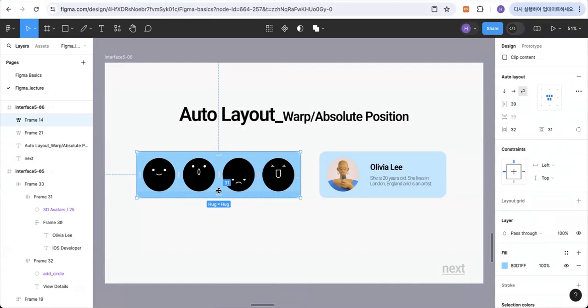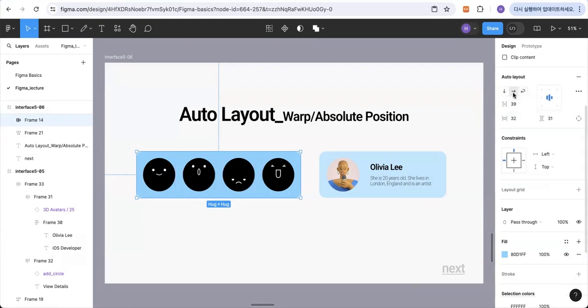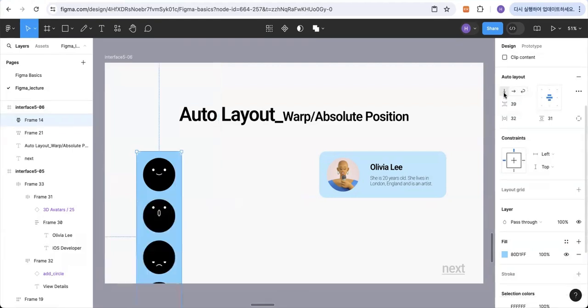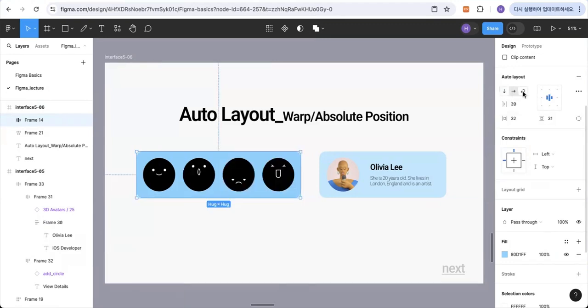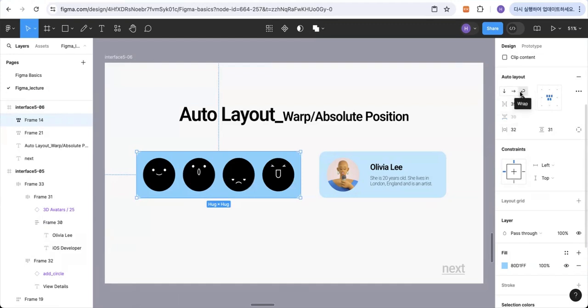And on the right panel, you will see options for horizontal and vertical, and also wrap. This is wrap. Okay. So let's see what happens when we select wrap. There are no changes, but the vertical layout changes, while horizontal and wrap don't change, right?